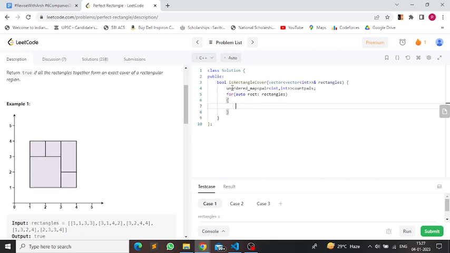So let us just create count pairs. So my key will be a pair of int comma int, and my value will be an int. So we'll be taking rect of 0 comma 1, I mean the leftmost one, updated.